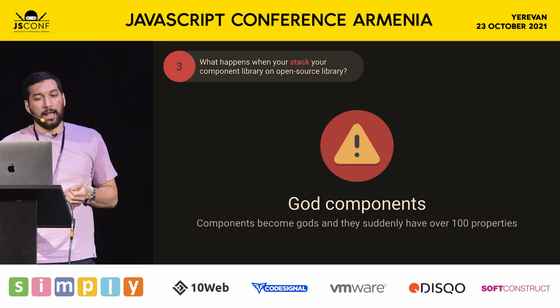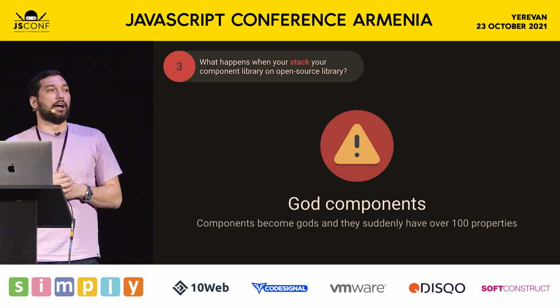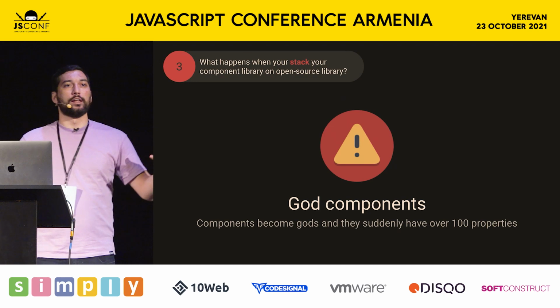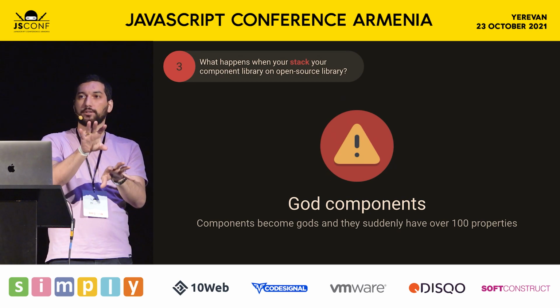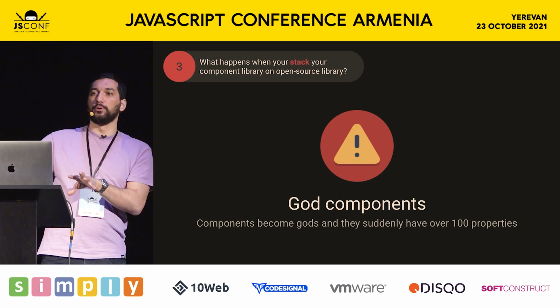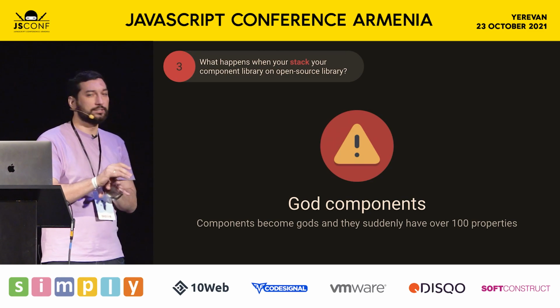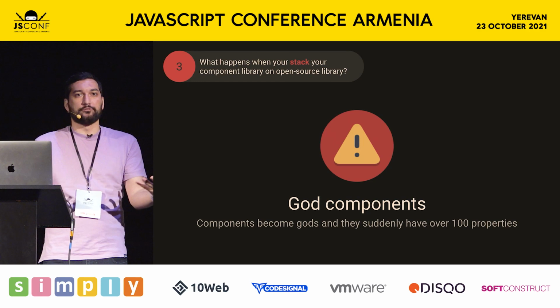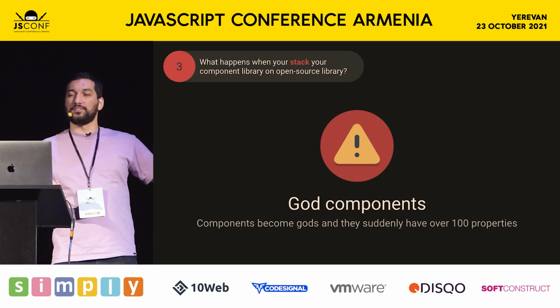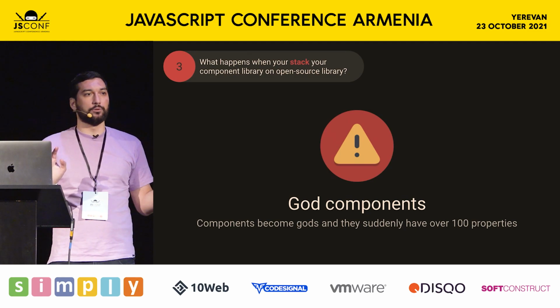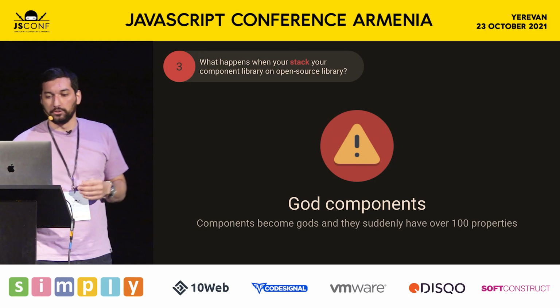software that they produce. And another key thing is the emergence of God components. A God component is a component that has like 100 props. You have to somehow magically configure it. There's only one guy in the company who knows how to configure that component. And basically everybody's afraid of changing it, because if you open that component, there are thousands of if statements, branches, and you have no idea what's going on, and it's difficult to deal with.